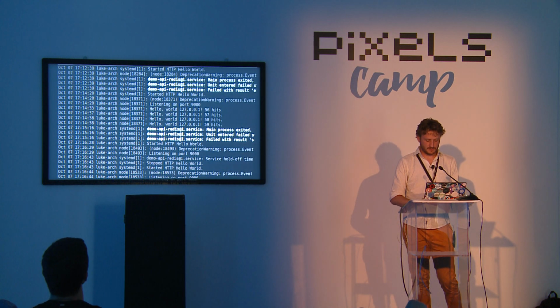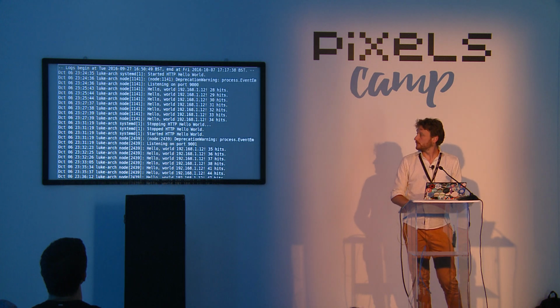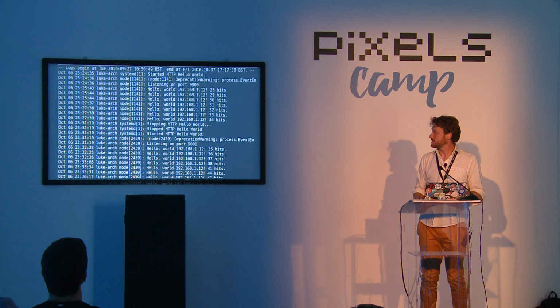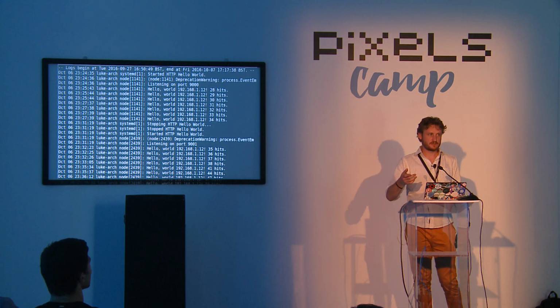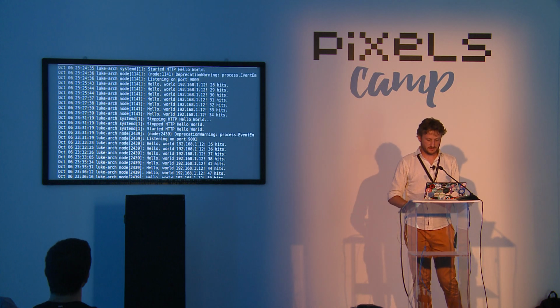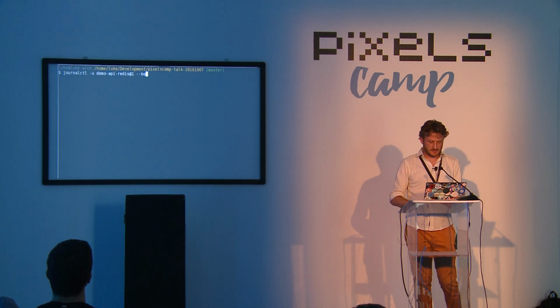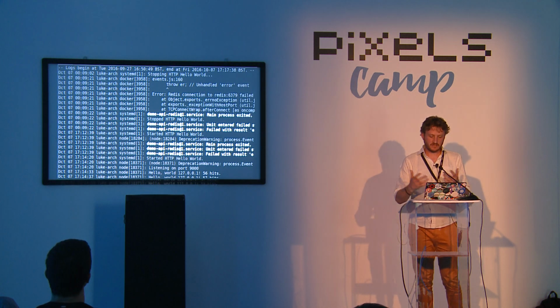And you can see it there. You can't see when it's at the bottom of the screen, can you? I do --boot, and it will run just the logs since the last time you started. You can say --since today to get only the logs for today.